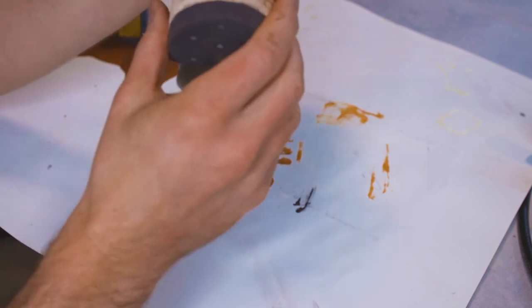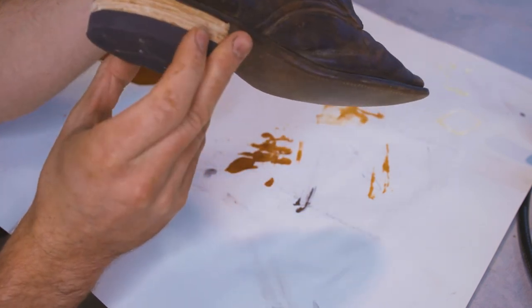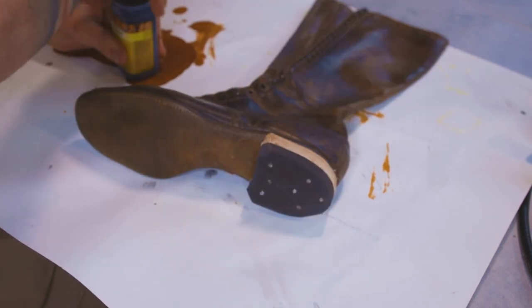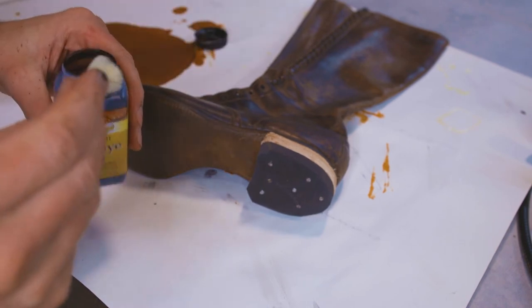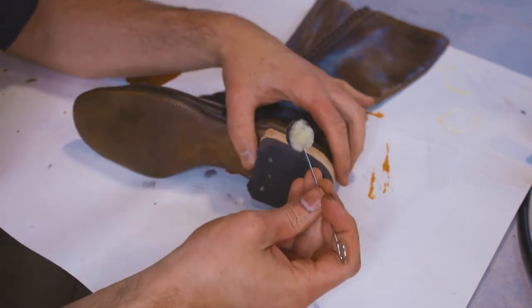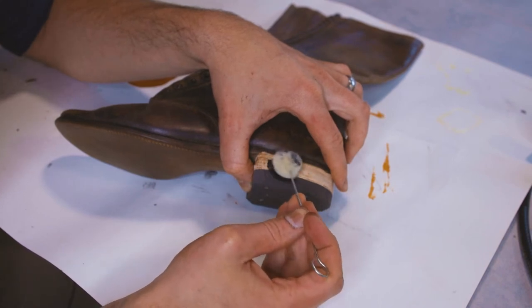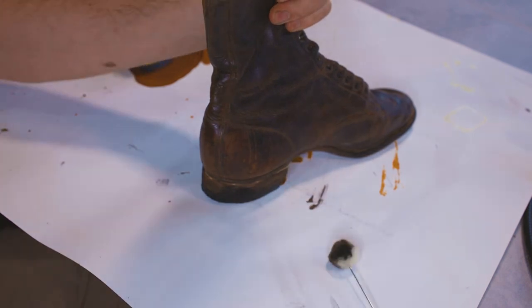Turned out pretty good. I'm happy with it for my first time ever doing this. It's not perfect. Dye this guy. I should say this lady. And then get this finally polished up and see how Molly likes it. I think we're gonna grab a paintbrush for this.